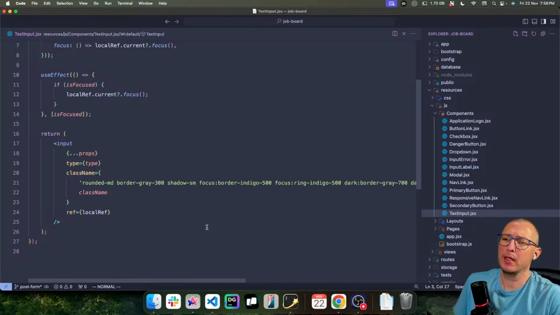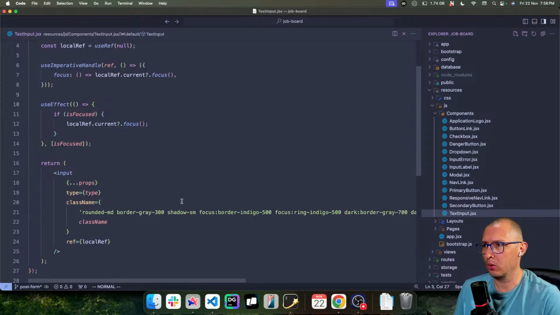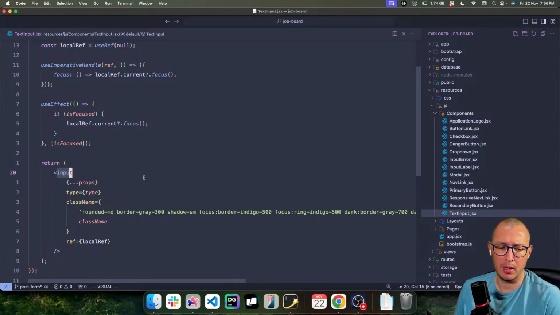I think I can use most of this. I don't think it's going to be a problem if I use most of this code as is, even if I don't totally understand what it does with the focus thing. All I have to do is modify, instead of returning an input, return a select.